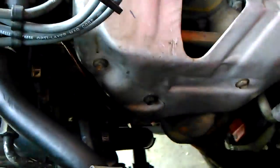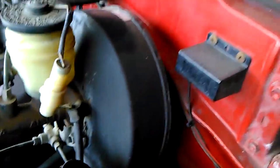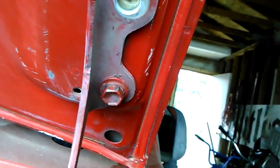On the truck, we got a new distributor cap, new rotor, fully rebuilt distributor. Valve cover is on. All the vacuum and wiring is connected. Every single bolt that's been left out has been reinserted, so there are no bolts missing. Our only problem is right here, there's a broken bolt on your hood hinge. That's going to have to be drilled out, but we'll get back to that at a later time. But your truck is almost done.